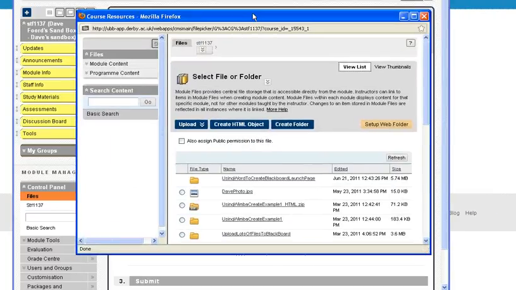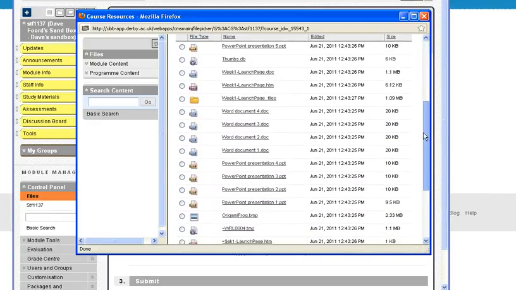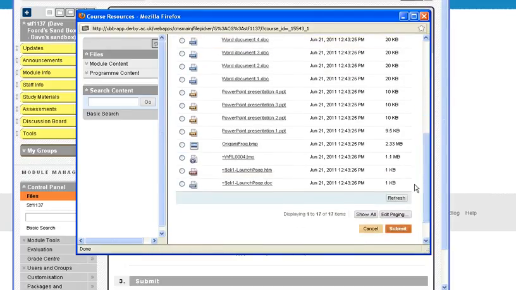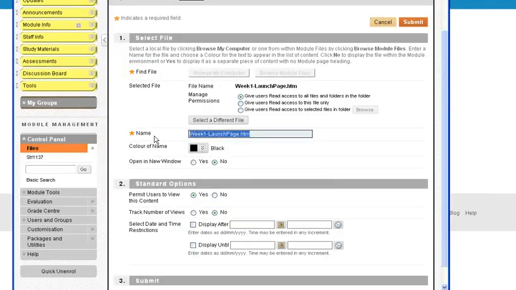So I click on that option, and then I need to find the folder that I've just brought in, click on that to open it, and then what I'm looking for is a document that will have the file name and .htm at the end. So it's this one here, the launch page that I created. So remember, I'm looking for the name of the file that you saved it as and then .htm. Click on submit.